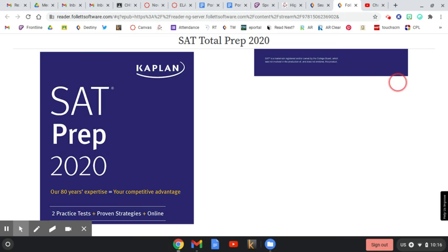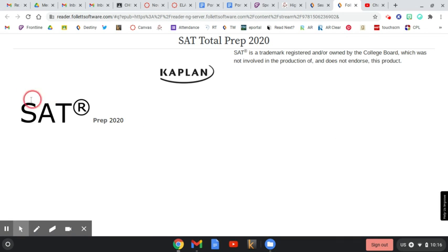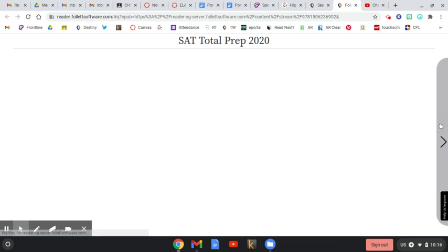So the way you use this is once it's loading, and do be patient because depending on your internet access, it might take a while since some of these books are quite thick in volume. You will then be able to toggle through the pages digitally using the arrows on the left or right hand side of your screen. So as you can see, there's a gray bar that appears when you go to the edge of your screen, and you can click back and forth and go through the pages.